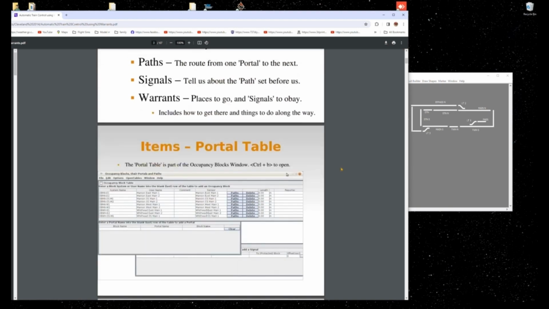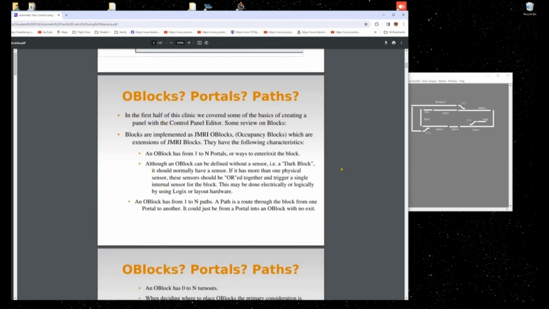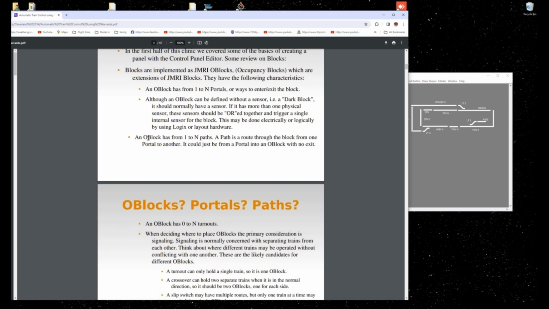So let's go down here a little bit. An O block has from 1 to N, 2, 3, 4, 5, 6 portals, or ways to enter and exit the block. Normally, that's because you have a whole bunch of turnouts, but on an O block like Town North, there will just be one portal at either end of it.